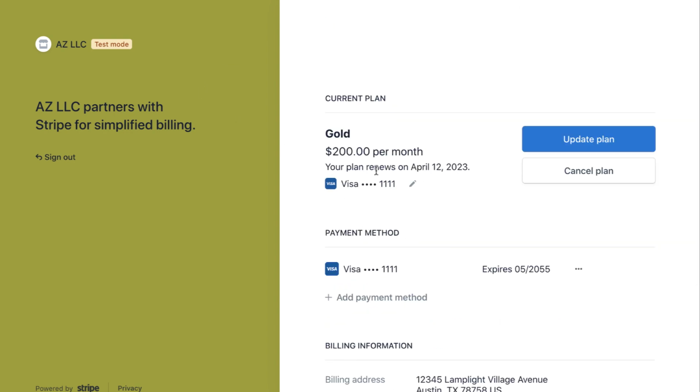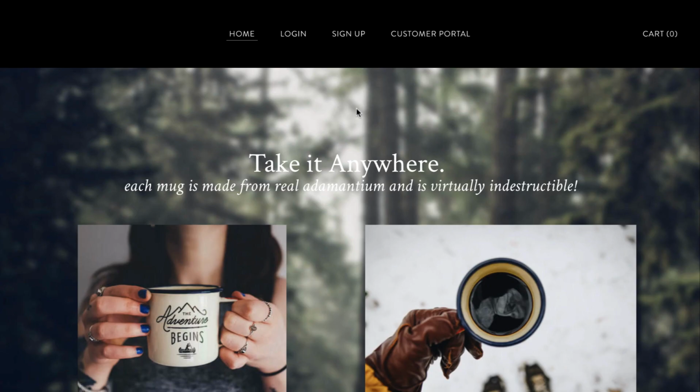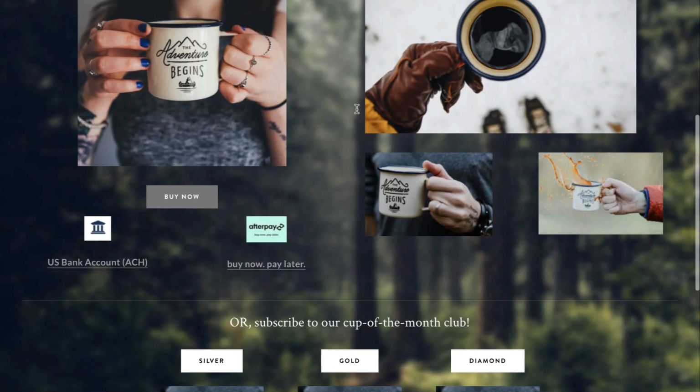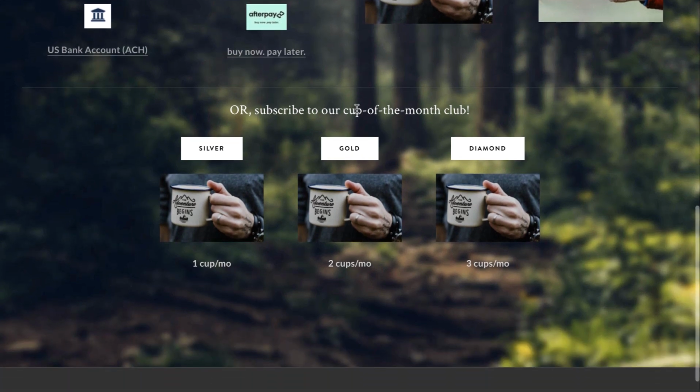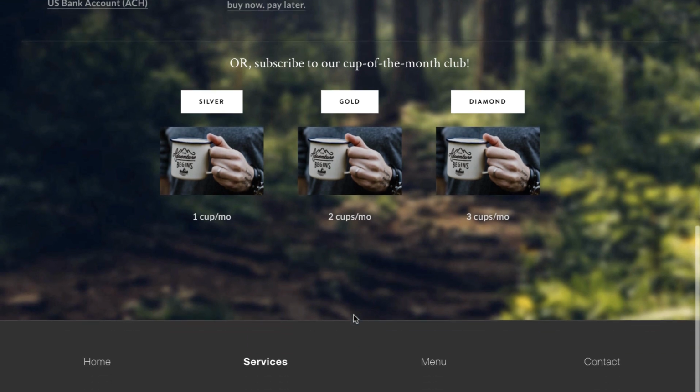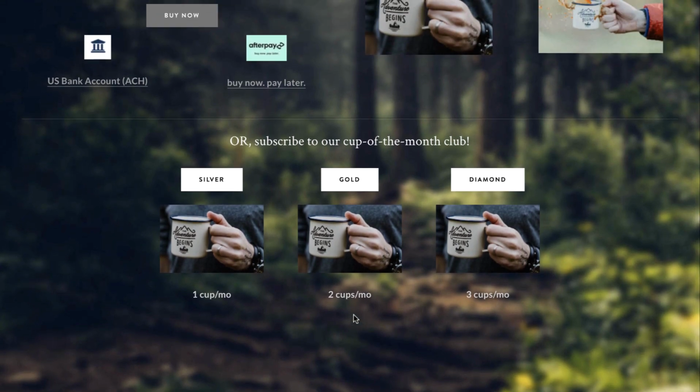Okay, so that is no code Customer Portal. So I'm going to delete that customer and then show you the coded version of Customer Portal. Okay, so now we're going to go in again and show you the coded version of Customer Portal. Basically, as developers, we did all the fancy things with code that we think are super cool that you can't do if you can't code, and we put those into Paid Members app.